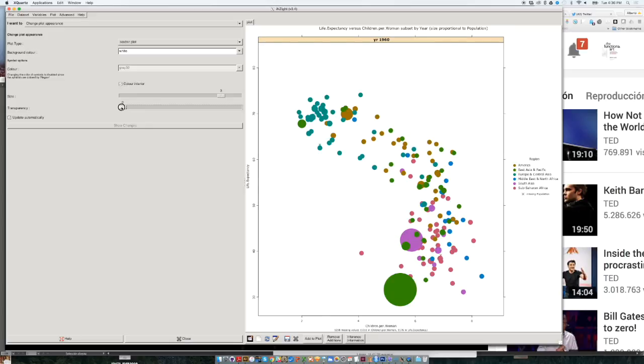But if you increase the transparency value, for example, to 26, these things will become 74% visible, right? If you increase this to 50, things will be 50% visible, right? So I recommend that you play with the transparency effect in cases where you have so much overlap over here.